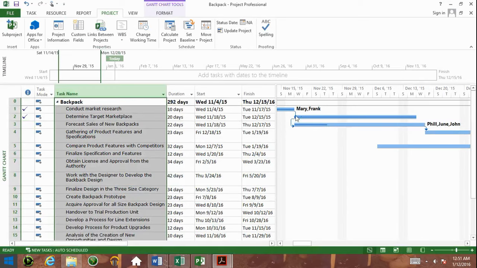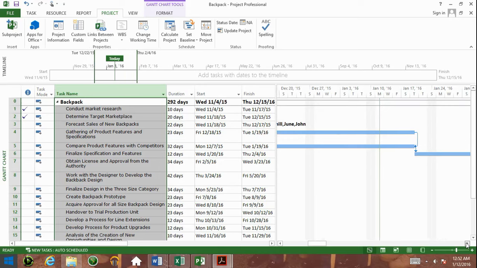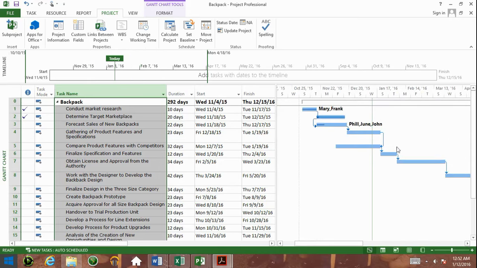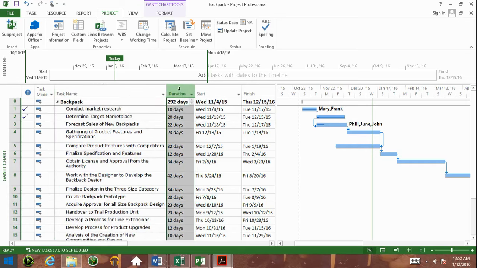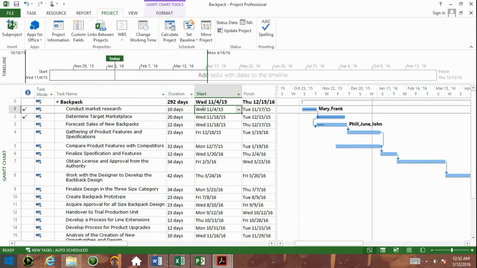We have sequence activities, making these relationships work between the activities, and that sequence activities doing the start to start and the finish to finish. Then we have estimate activity resources. I skipped that step at first, but I went back in and I put in some resource names. So estimating the resources you need for the project. Then I put in the durations, estimate activity durations, and voila, we have a schedule.